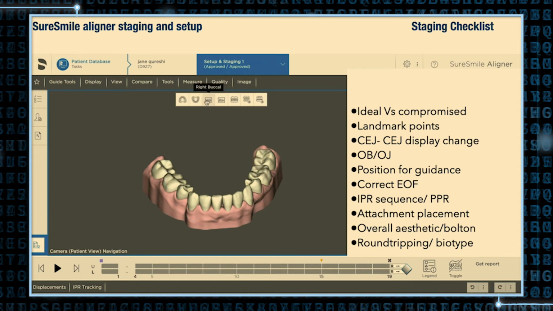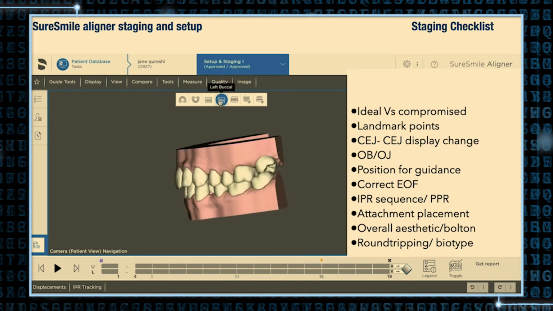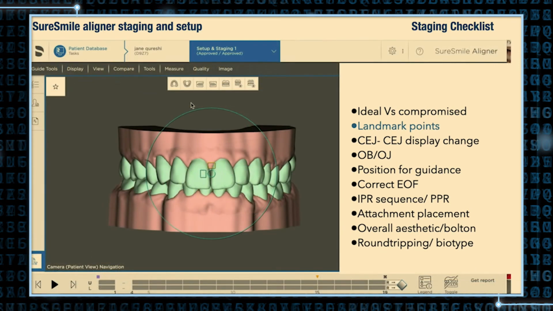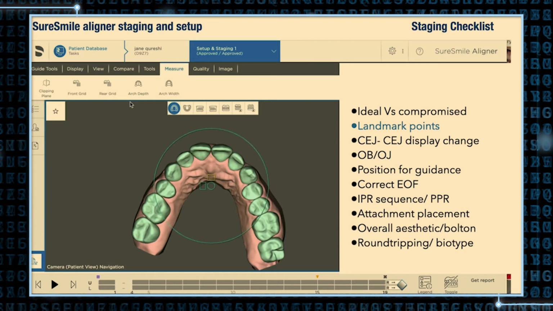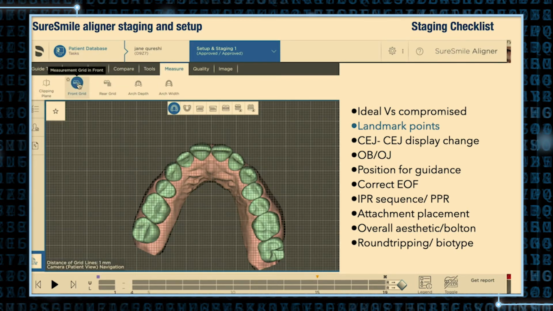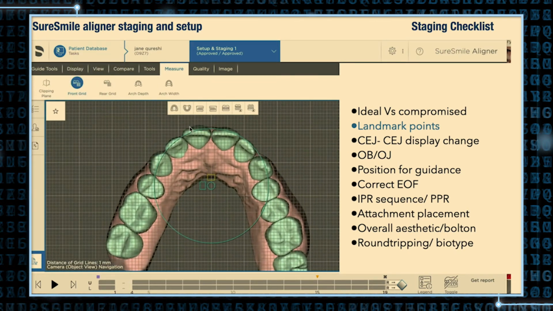So let's now go to how I check my landmark points. I know where my landmark points are. We know that they are distal to those upper centrals. So what I'll do is check with my video. We're going to go to my upper occlusal view. And a really great feature is the grid feature. Now the grid feature basically is each one of those blocks is 1 millimeter. So if you zoom it in, zoom it out, the grid changes as well.